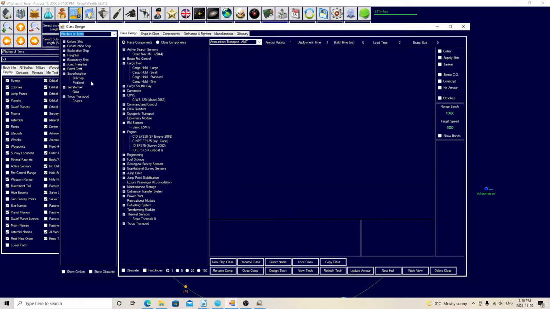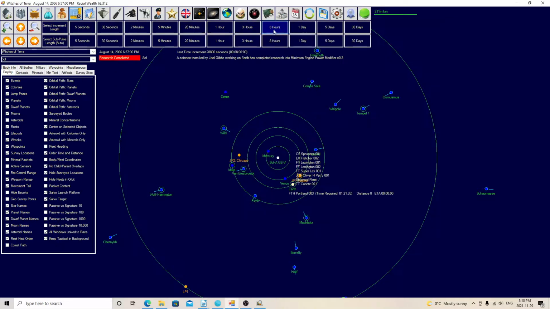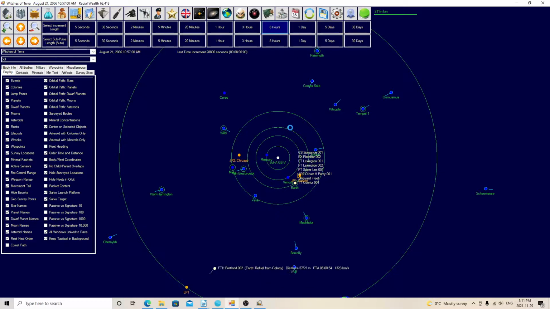Let's go over to our shipyard. The ship's design: Portland. The Belknap is going to be a little bit better. It takes less fuel and it's a little bit faster. And it does have that point defense on it. It also has slightly better thermals, so it is a slight improvement. It's not a huge jump in capability, but it's a better enough ship that we can build more of them.